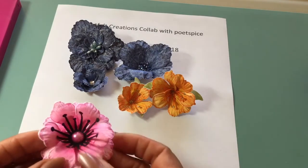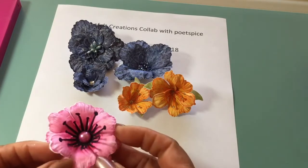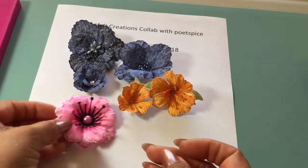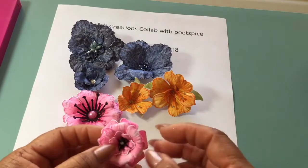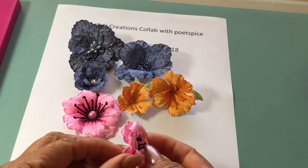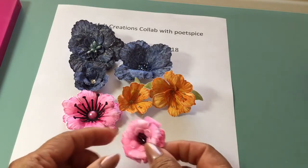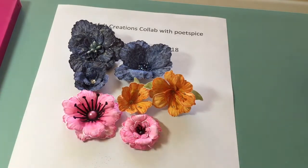And it has just such texture to it, and it's firm. I love it. And I just used a pearl center here. But that's that one. And the baby to it is this one. And as you can see, I do watch their videos, and a curling technique was one of the techniques that they used. And it really gives a different flavor to the flower. But I thought they turned out so cute. And that is my project for this month.